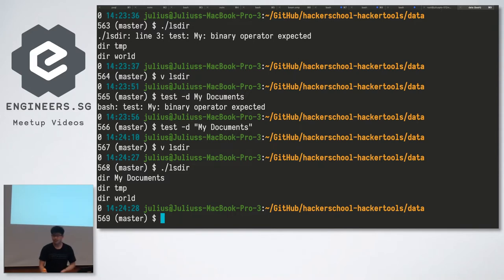Yeah, you can also make advanced patterns. So what do you think this means, for f in a star? Everything starting with a. How about this one? For f in foo slash star.txt? Any text files? Yes. So any files that end in .txt and are located inside the foo directory.